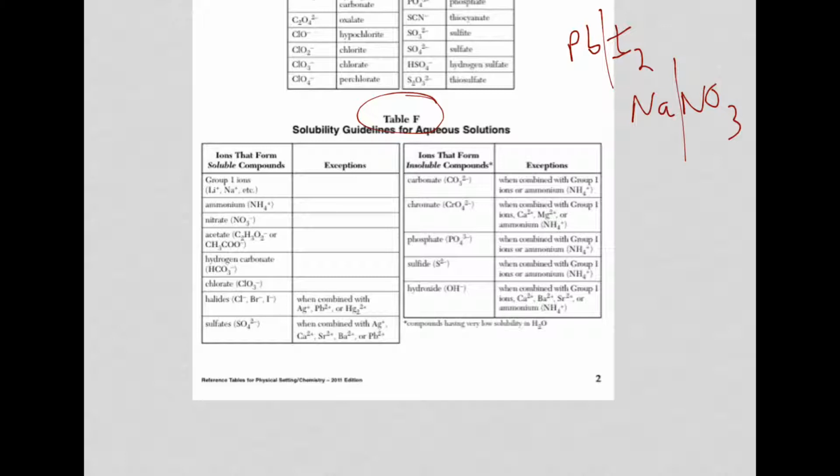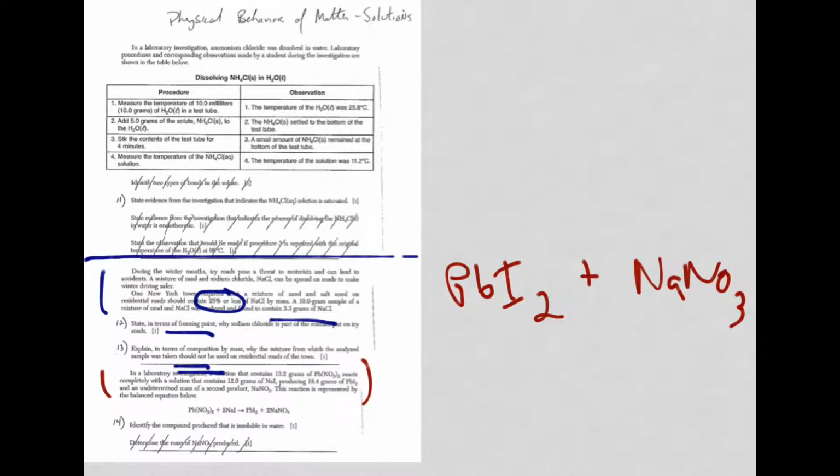So we'll start with the lead. It's actually lead 2, and I take a look. Ions that form soluble compounds, the first column, it's not there. Exceptions, there are exceptions here for lead. And sure enough, that's with the iodide ion, so that would be this equation. So if this is soluble, exception means it's insoluble. So there's my answer. But let's check sodium nitrate anyway. I look for Na, and sure enough, I find it already. Group 1 ions, it doesn't matter what they're bonded with, they're all soluble in water. So the answer for 14 was PbI2.